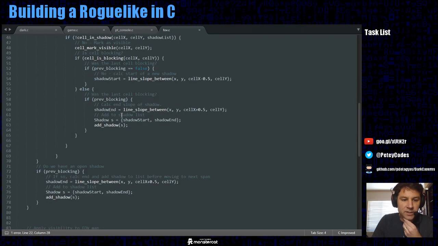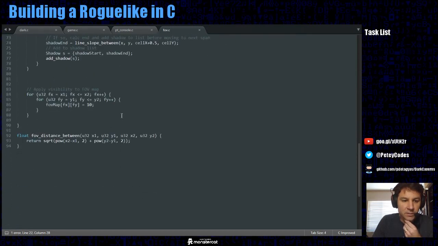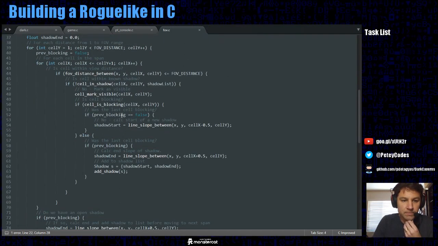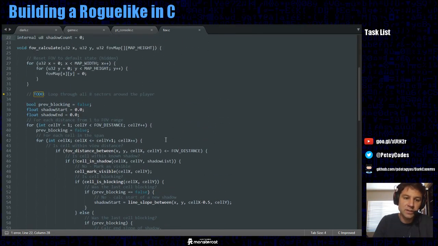So we have our distance between. So I guess the next is if the cell is within a known shadow. Oh, and we're passing our shadow list, so maybe.